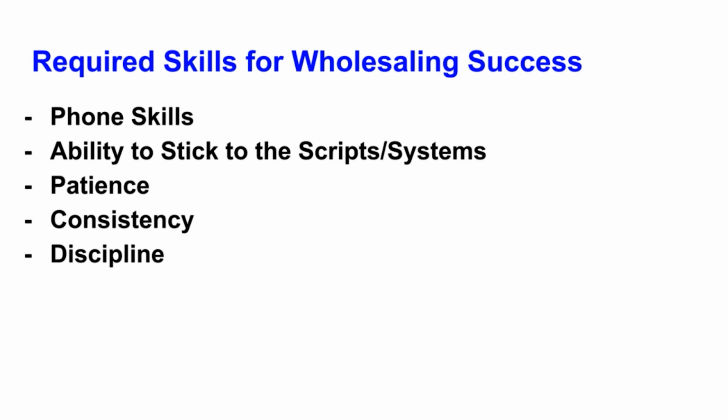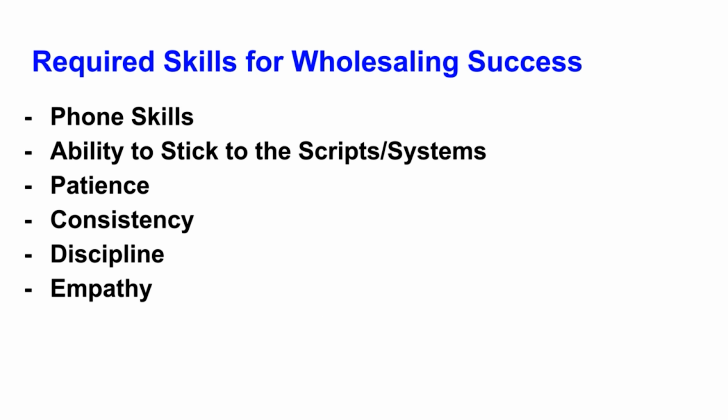Now, the next one, and this is a super important one, kind of with consistency too, is discipline. And really the best definition of discipline I can give you, especially in virtual wholesaling, is doing something even though you don't want to do it, but you show up and do it anyway. Same thing with pulling lists, cold calling, talking to sellers, comping, following up, or just getting up in the morning.